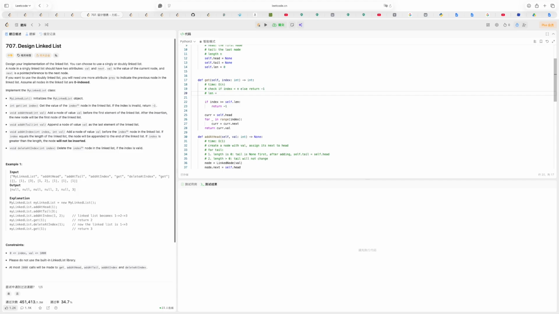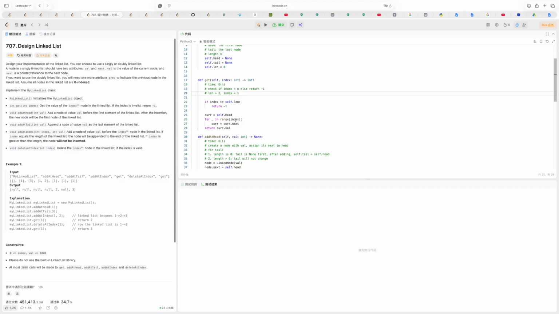Okay, and what if length is like 2 and index is 1? Then we will have head and tail, different nodes. Length will be 2. So current node will be self head.